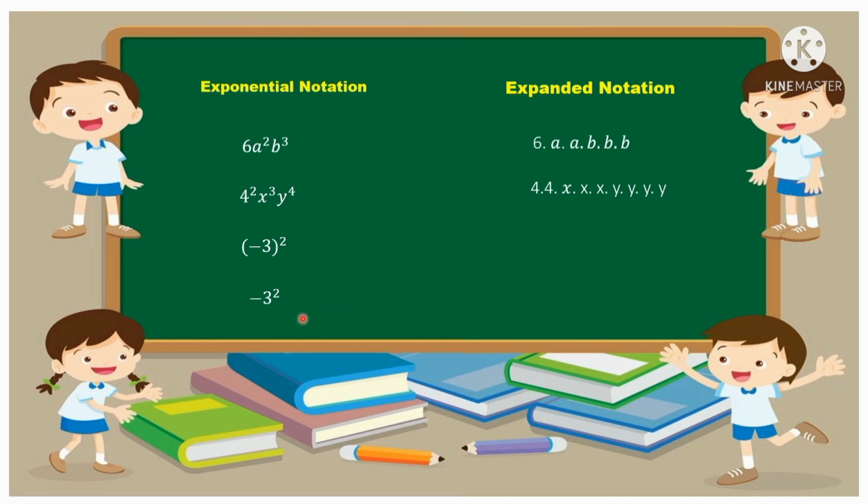So multiply negative 3 by itself. Remember, if we see a term which is enclosed by a parenthesis, it means they are in the same group, so they are in the same term. So if that enclosed term was raised to a specific exponent, multiply it by itself as many times as the given exponent requires.